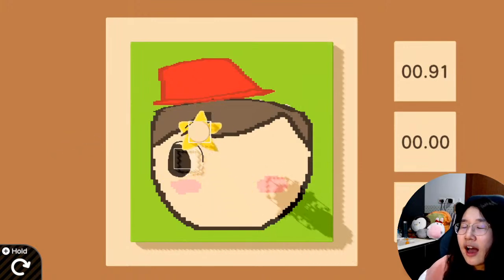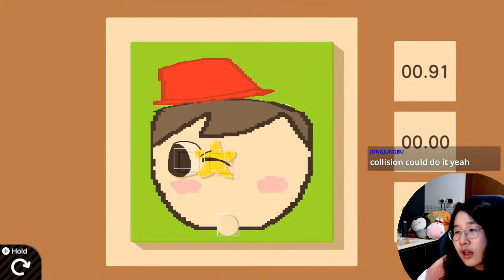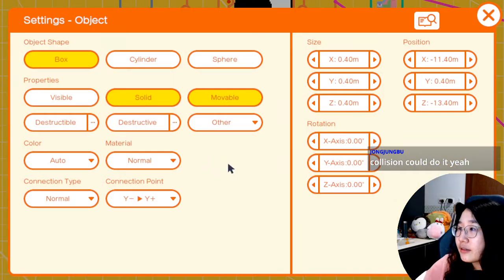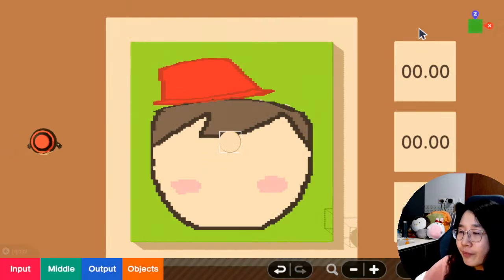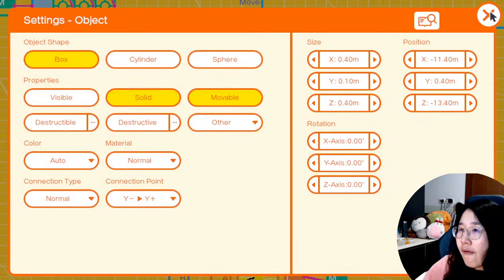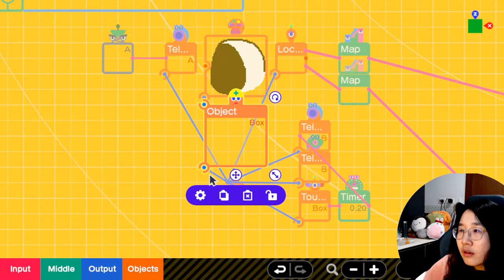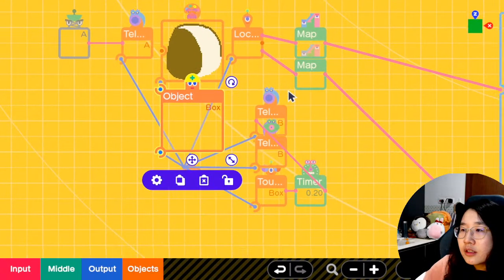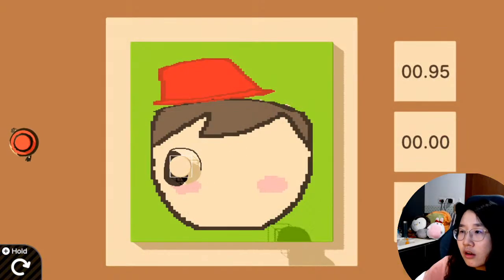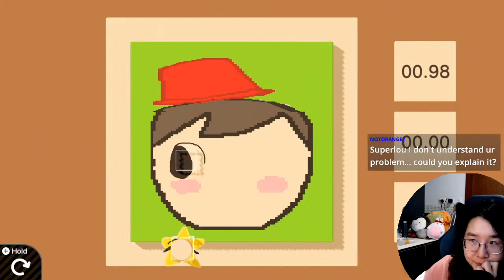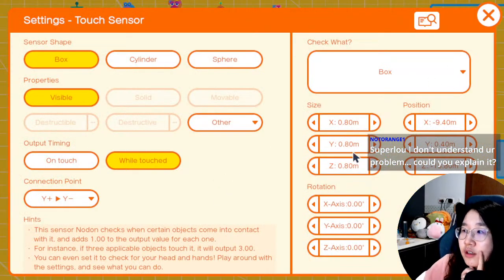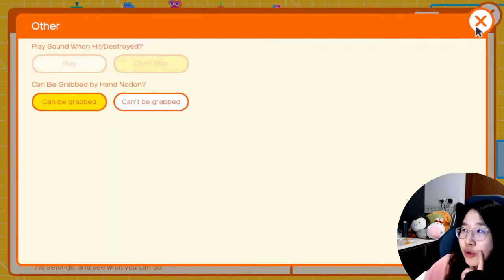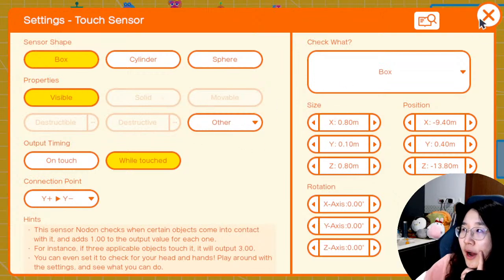My god, this is so weird. That's because the base is small, so yeah, it's better, but I have to fix this part. Okay, so the Y should be thin. Oh my god. No, Y cannot. Yeah, the Y should be thin. Yeah, it's so weird. This one, what is the dimension? Yeah, I think I need to reduce the size on the y-axis for the touch sensor.